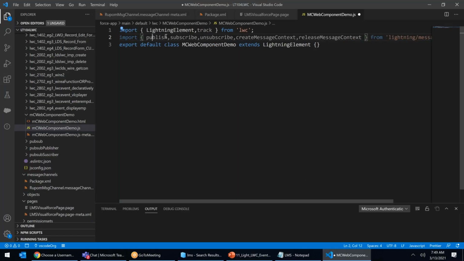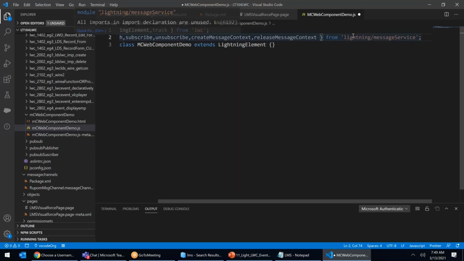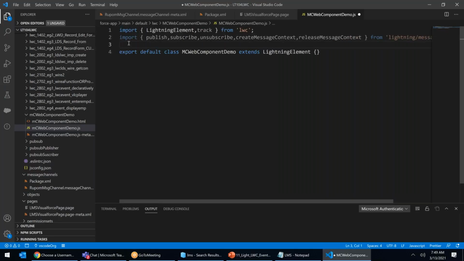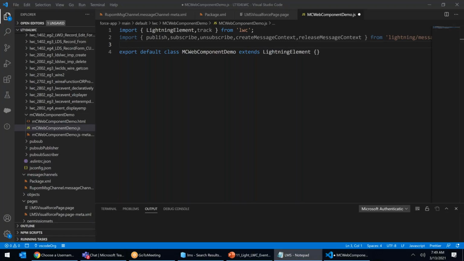Import publish, subscribe, unsubscribe, createMessageContext from lightning message service. I told you it is a predefined service, lightning message service. From there, import all these things. The way when we were doing it imperatively, we were importing the methods, create method, update method, same way I'm importing. Next, importing the message channel file also.